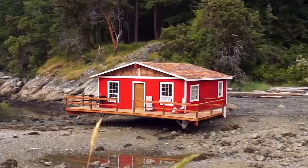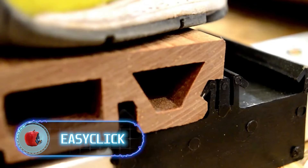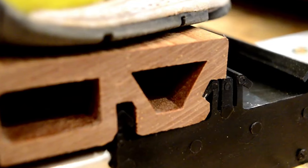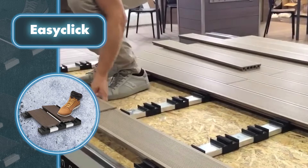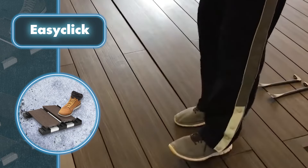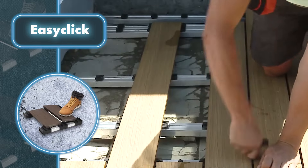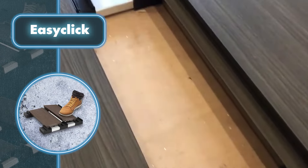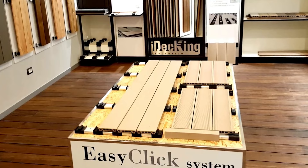Cutting down the time and energy needed for construction is a current trend, proven once again by Easy Click. Forget about nails, screws, or old-fashioned clips — installing each decking board with Easy Click by Eye Decking Revolution just requires a little bit of pressure, be it with a foot or hand. The boards are easily installed using nylon clips on aluminum rails.